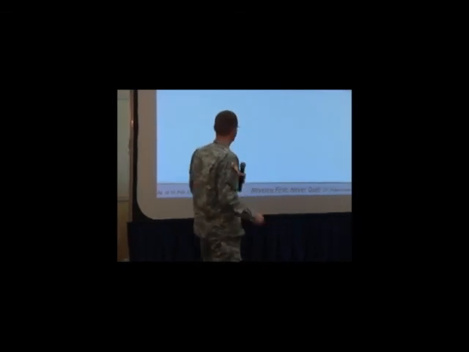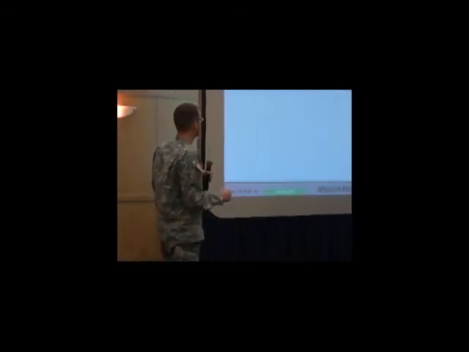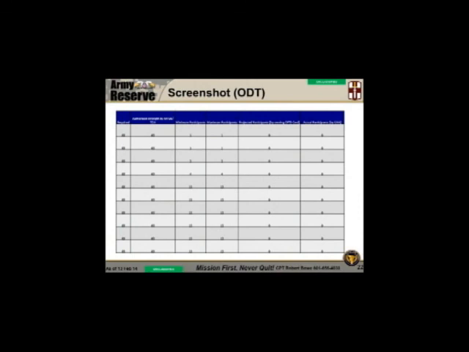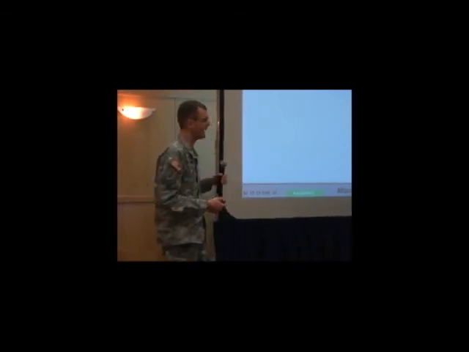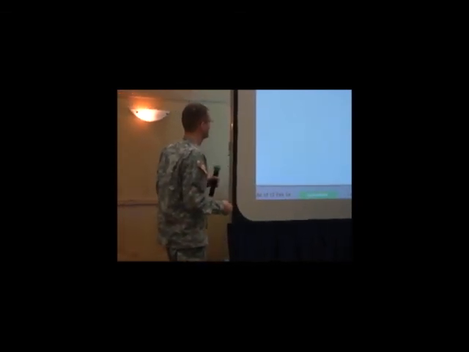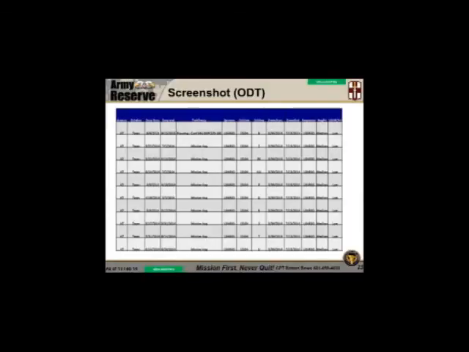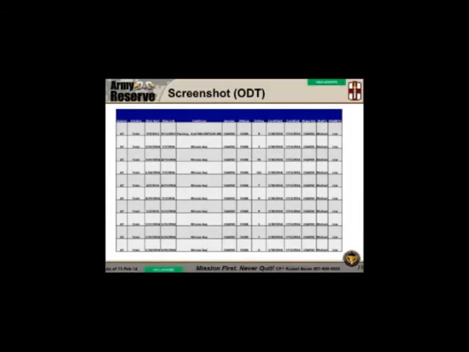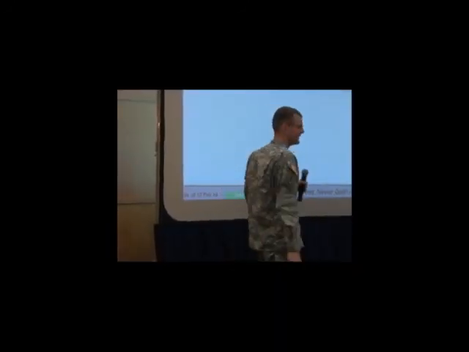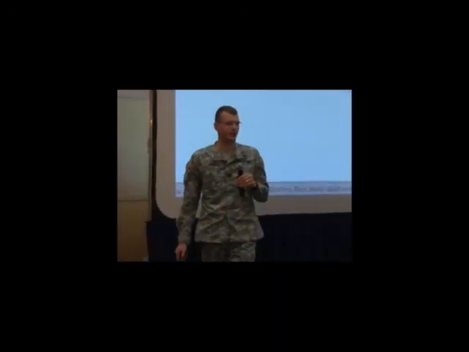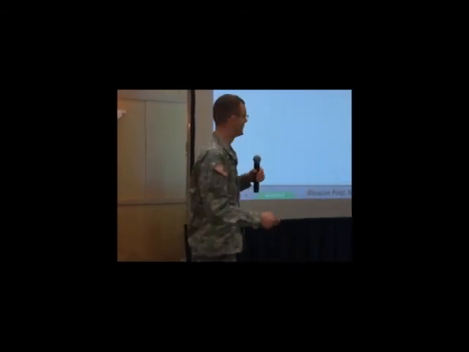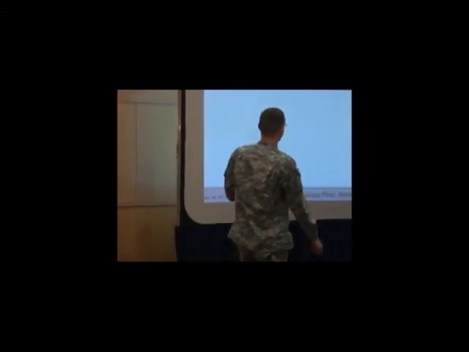As you move along the spreadsheet, you're going to have your numbers here: your required and authorized strength, then your participants. The max participants is based on your strength, and since this is a CSTX, 80% of that is your minimum participants. That's for the exercise itself. Like I said, these say 3 each; these are the planning conferences we're talking about. Projected participants and actual participants, I've never seen that ever updated, so it's going to say 0 most likely, and don't worry about it. You don't need to call us and get that changed.